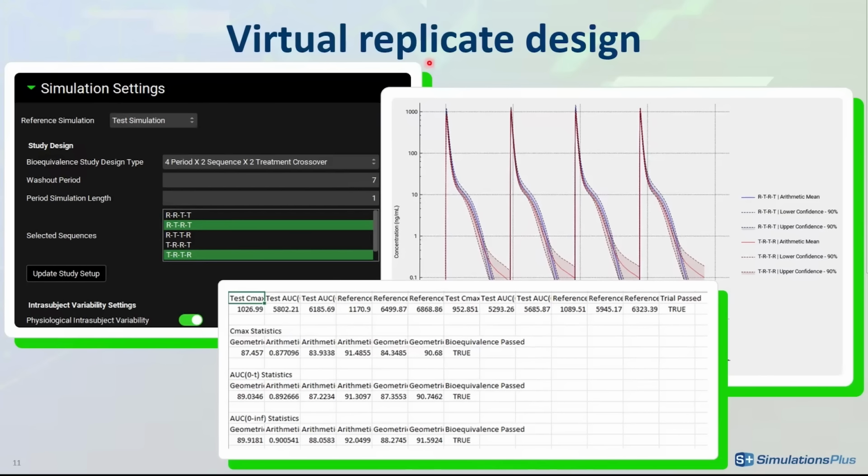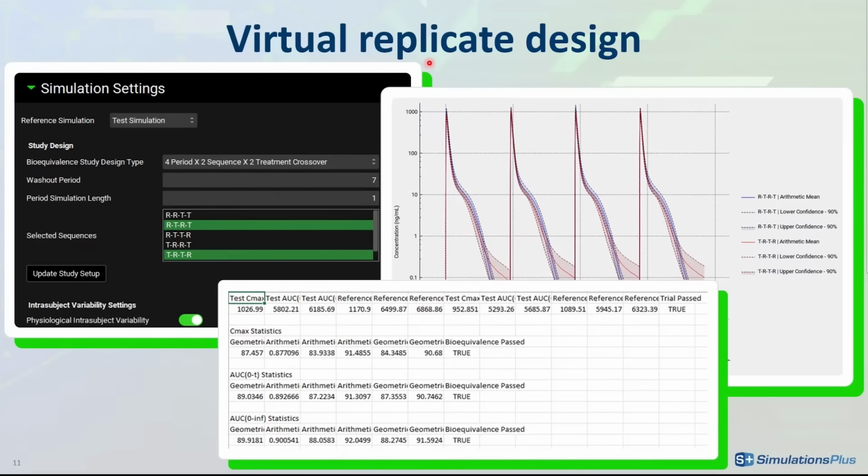Next is virtual replicate design. This is an example of new functionality rolling out thanks to the feedback you provide. GPX.2 includes full and semi-replicate designs commonly used in bioequivalence trials, such as the 2x4x2 and the 3x3x2 designs. The 2x4x2 design, RT-RT, TR-TR, allows for the estimation of intra-subject variability of the test and reference by replicating the administration of test and reference formulations.